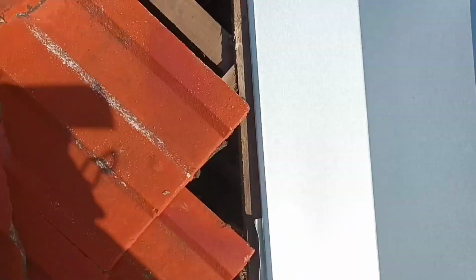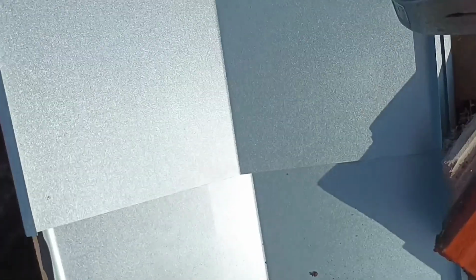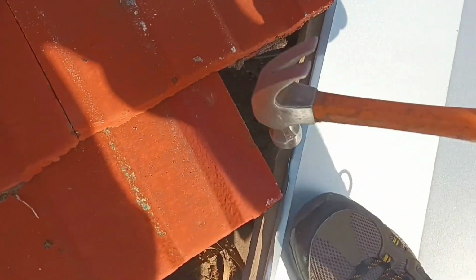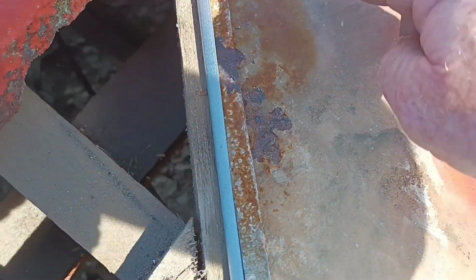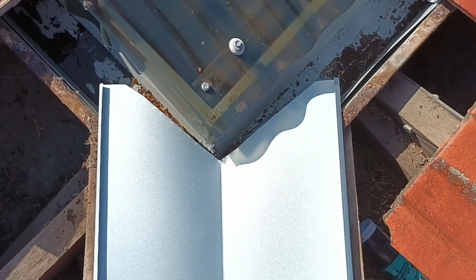Now we come back down and I've tapped that up. See, I've tapped up one side. So now slide him in, tap him across, push down on this side, like so, and we're just going to tap that one over. Lift this corner up, put a nail in there, and you're done. Okay, so you can see valley goes into the gutter, and now goes all the way up.